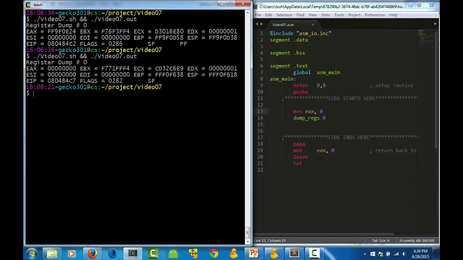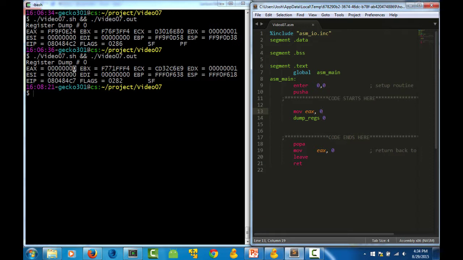4, 8. So this would be, I'm having a hard time getting this to select here. That would be AX. This would be EAX. These lower two would be AL, and this would be AH, right here, right? Because for each hex digit, we have 4 bits, 0000 through 1111. That's 0 through F in hex. And so each one of these represents 4 bits. So we have 8 times 4, which is our 32. Right, so move into EAX 0, and that zeroes that out.